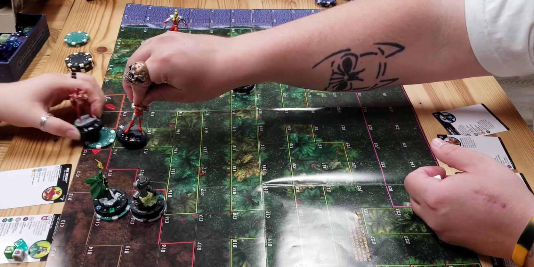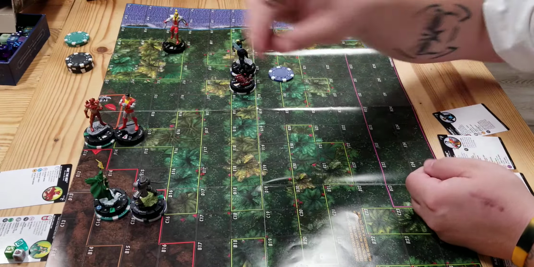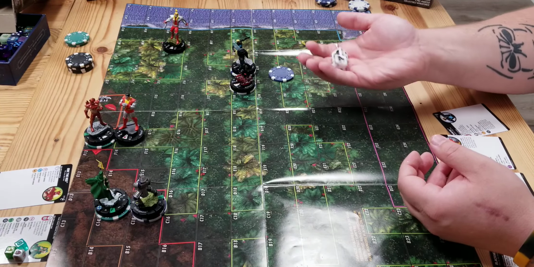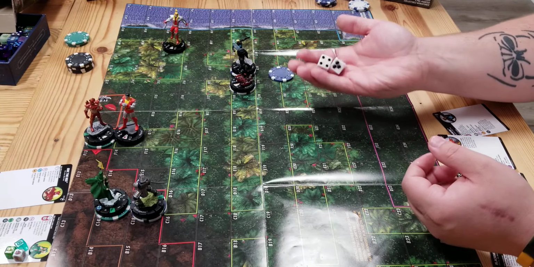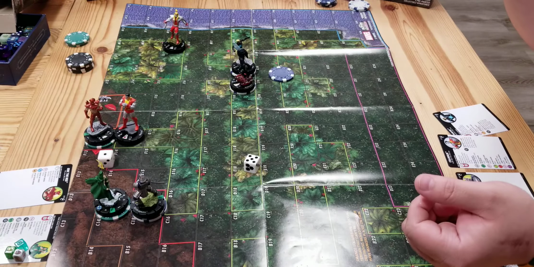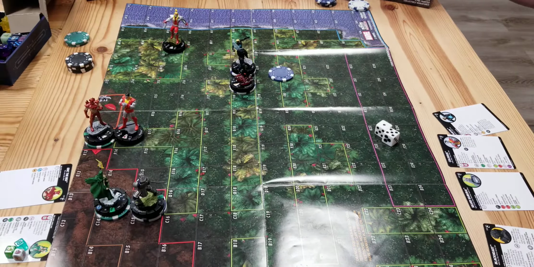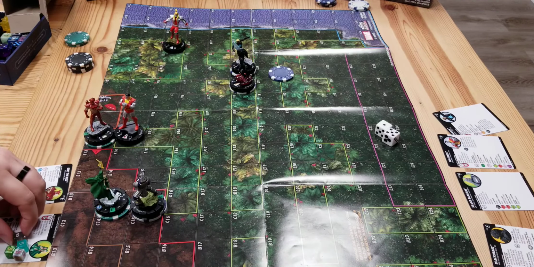Jesus. Oh, shit. 10 on a, what's that? 17. 10 on 17 for damage. Well, it's 11 on a 17, because you're close combat. 6. That's a 6. But 4. You gave me another. It was close combat for 4.